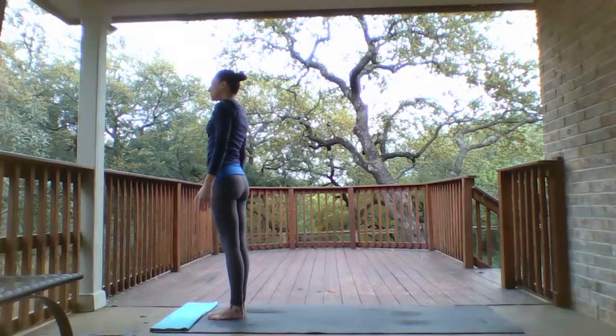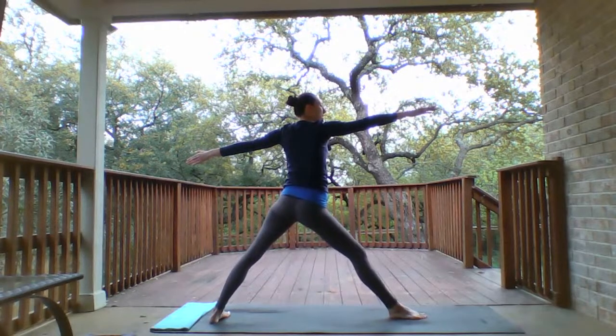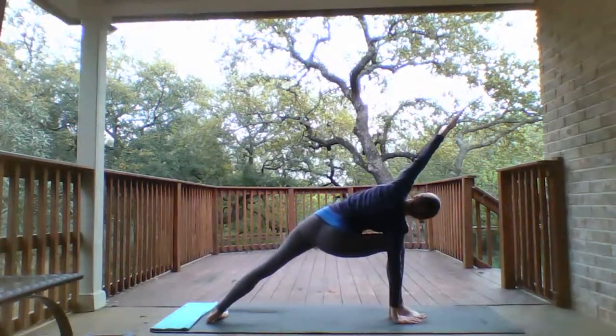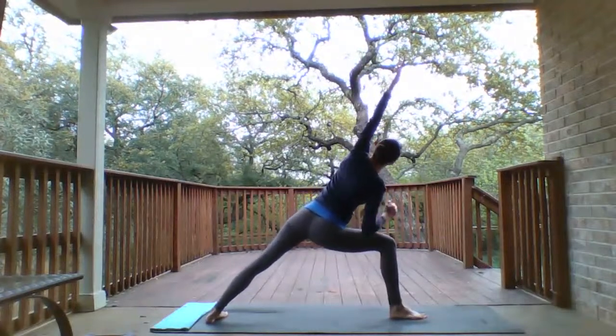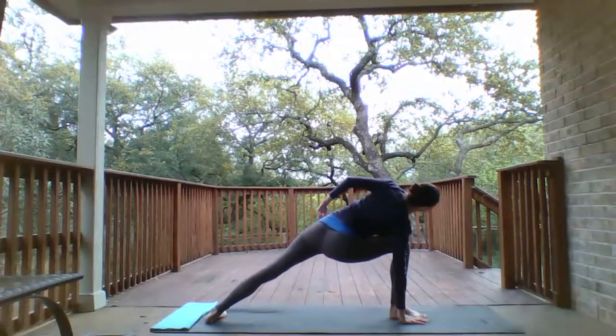Utthita Parsvottanasana. Come step out to the right, but wider. Dve, exhale, bend into your right leg. Right hand down, left hand reaching. A nice modified version is bringing your forearm to the top of the thigh and reaching. You can stay here and then work your way down. If you're coming down, your hips have to go down and forward.